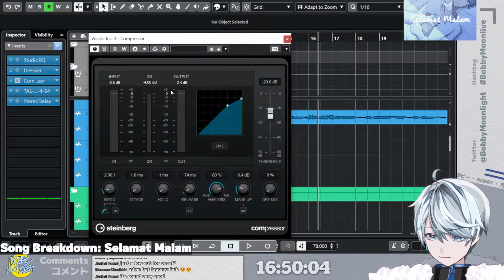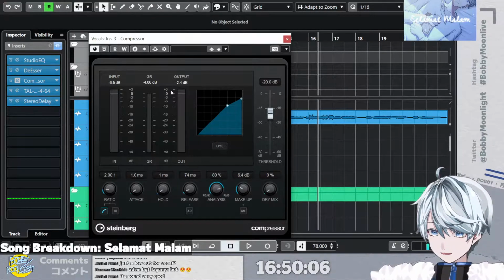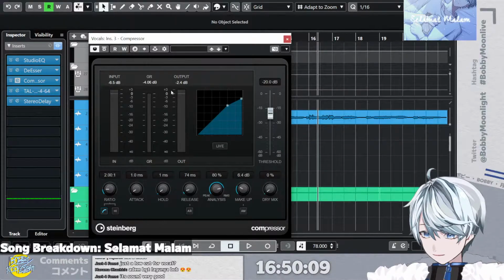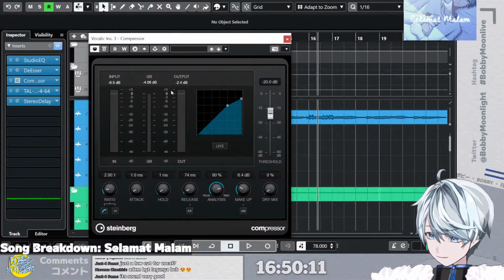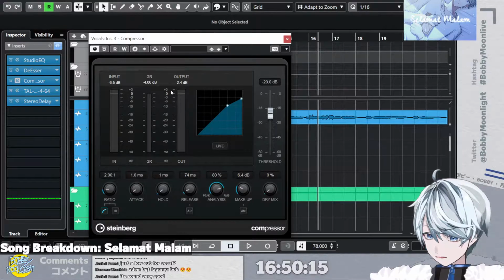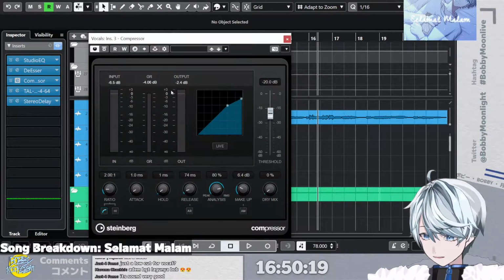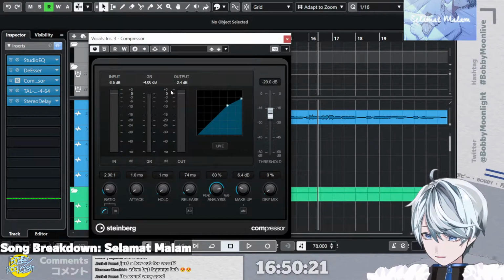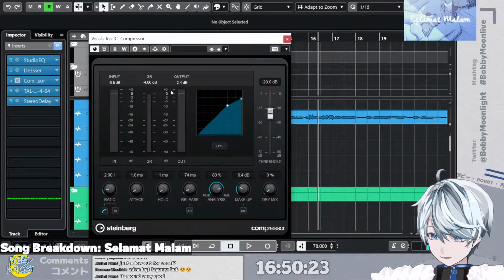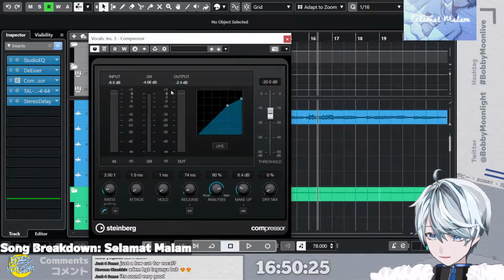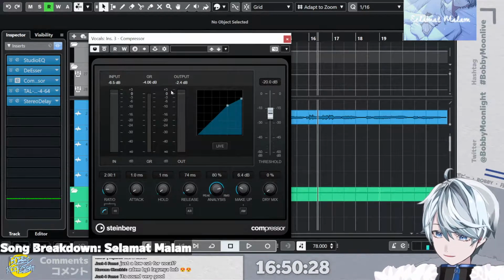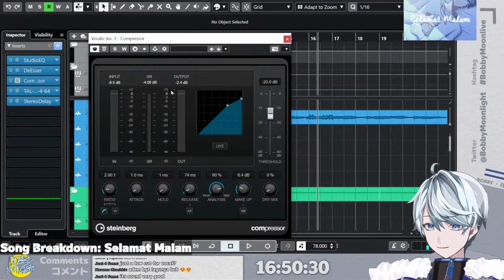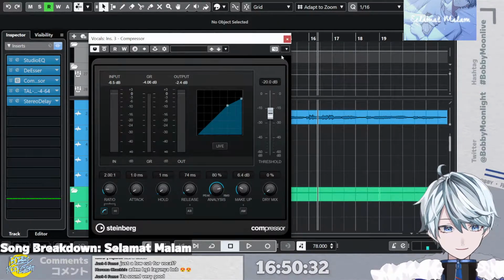I don't know how to say that properly, but what a compressor does is compress the vocal so that the lower part will be louder, and the higher and louder part will be kind of compressed, kind of limited. So it may introduce some kind of distortion in your voice, but sometimes that is also something that we want, to give more color to the voice.